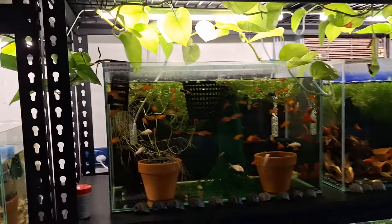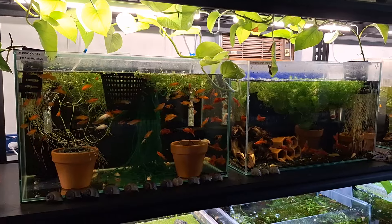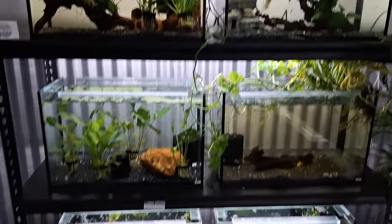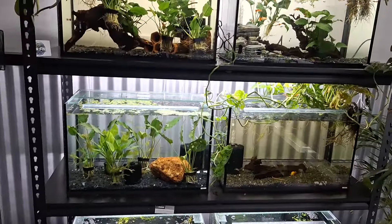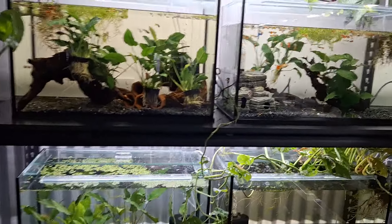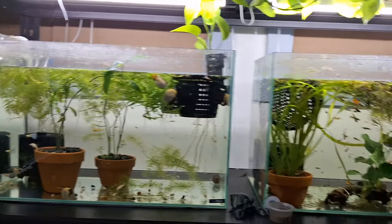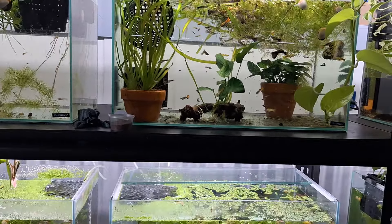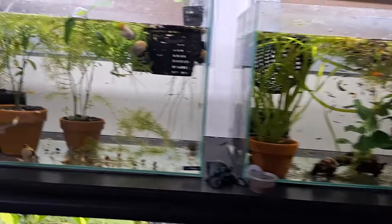So that's banks two and three done. Obviously bank four right in the middle — that's the new bank, which we just looked at at the start. There's still a bit of work to do there, and a bit of work to do on most of these. This one I've got no backing on yet so they don't look as good — I need to get that done so the colours pop. Especially this one.